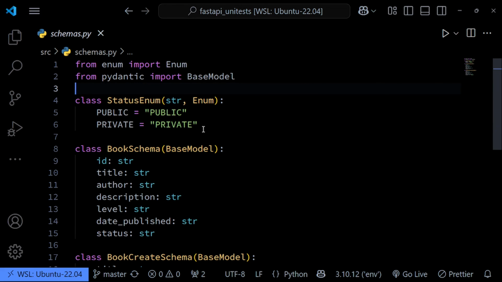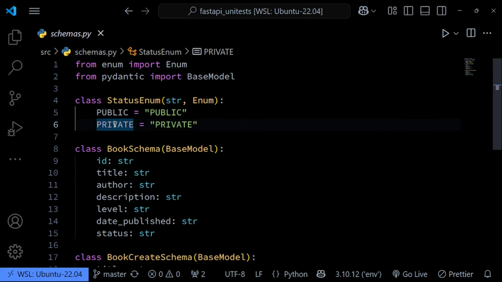We also have an enum that we set up here, and this enum is going to be responsible for helping us to keep ourselves locked to a list of options. So for example, we have public and private books, so users will be able to achieve some filtering on the front end when retrieving all these books.